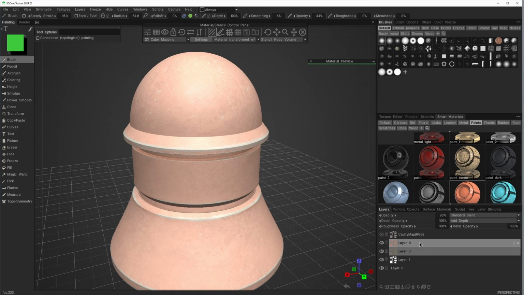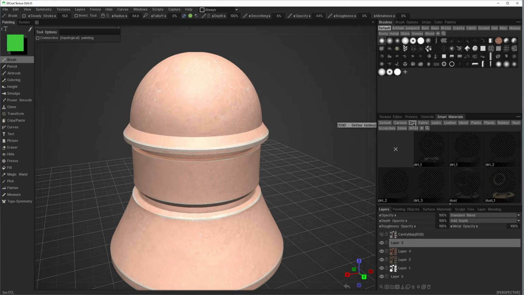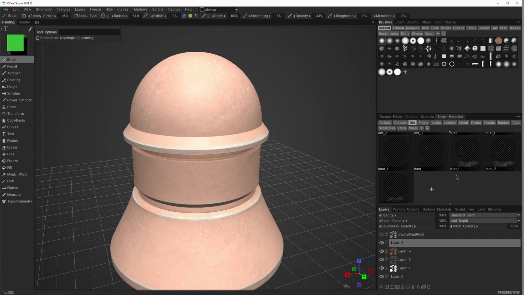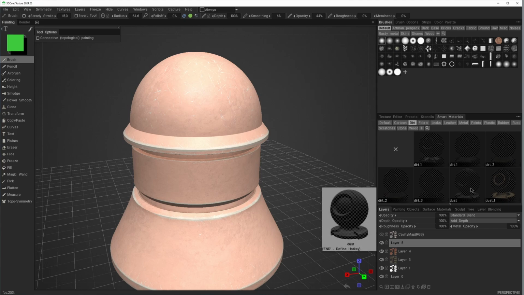Okay, so if you go with that idea, then I could go to layer 4 and I can add a material on top of that. And then maybe I want to add a dirt layer. So the dirt layer, I've got various different ones here. It seems hard to read, but what you're going to get is dust and dirt in the various different crevices that you can kind of see on the map here.